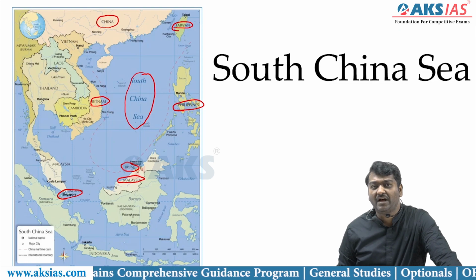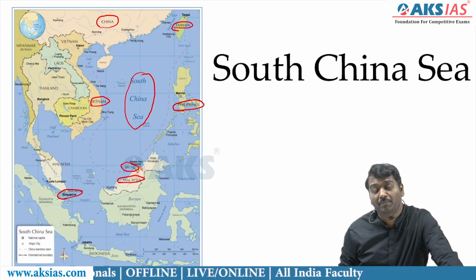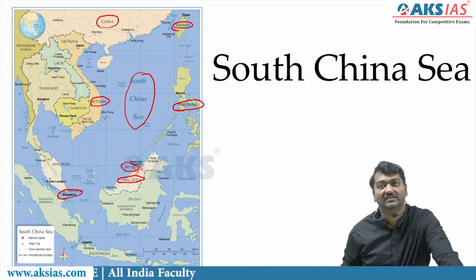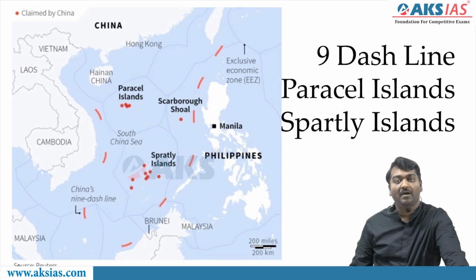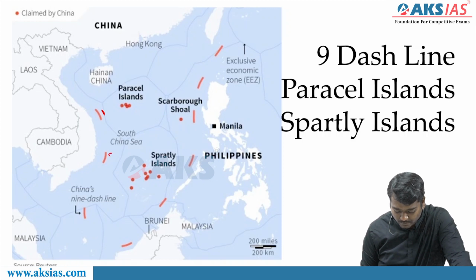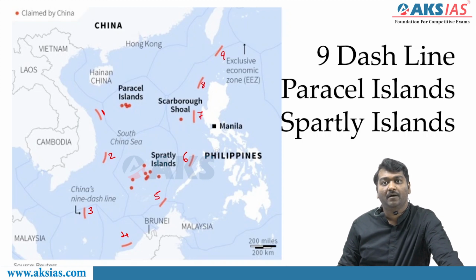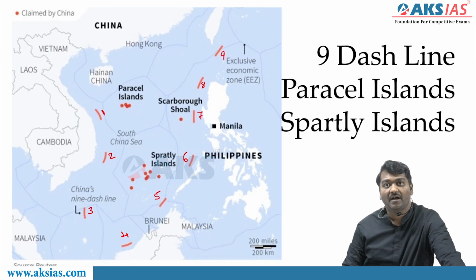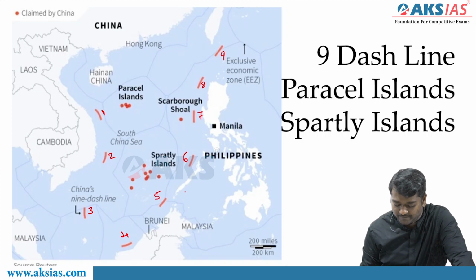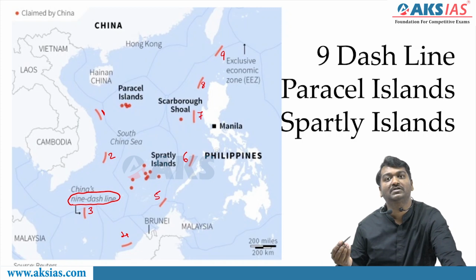And guys, China in its crooked manner is trying to say that this entire South China Sea belongs to them. They are not even sharing with others. They try to argue that this entire South China Sea belongs to me. For example, you see here 1, 2, 3, 4, 5, 6, 7, 8 and 9. Can you see, China is saying that through this nine-dashed line, please understand this term, nine-dashed line, China tries to say that the entire South China Sea belongs to them.